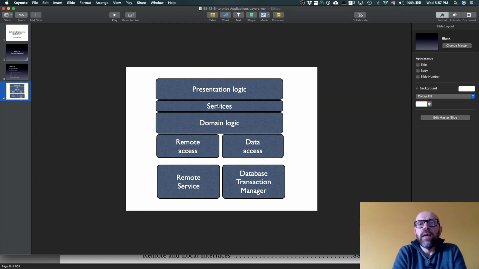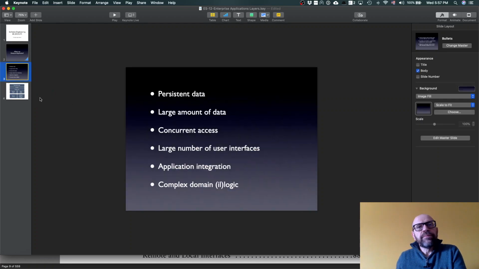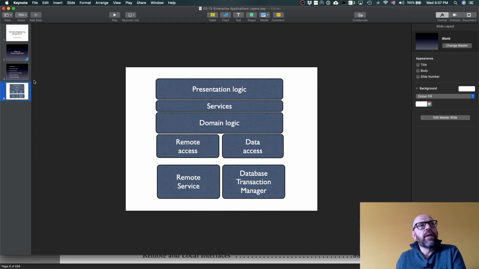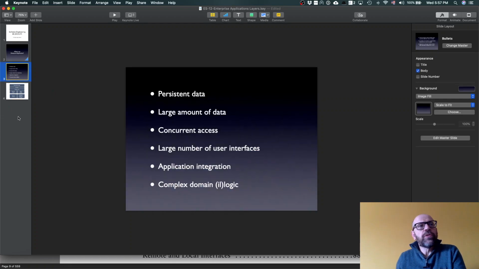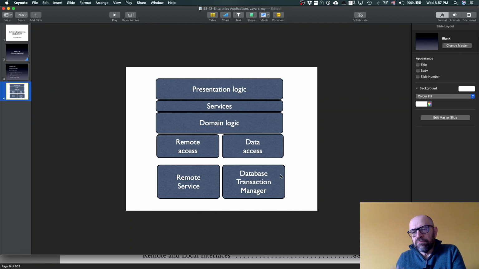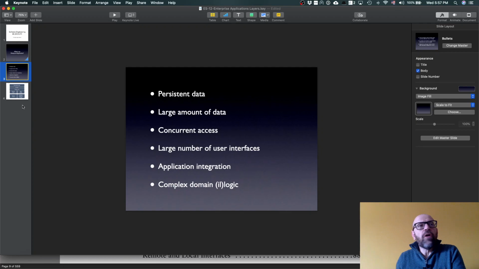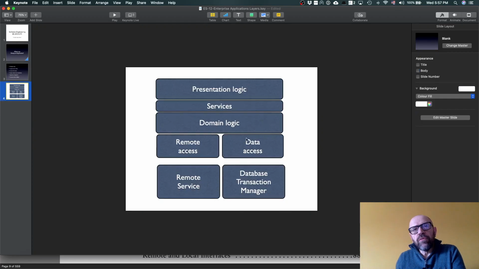Good. If you look at it, it allows you to implement these characteristics. Persistent data, it's around there. Large amount of data, yes, you can have databases there with a lot of information. Concurrent access, yes, you need to deal with transactions; usually you define transactional contexts here, the way you have defined them in our services.